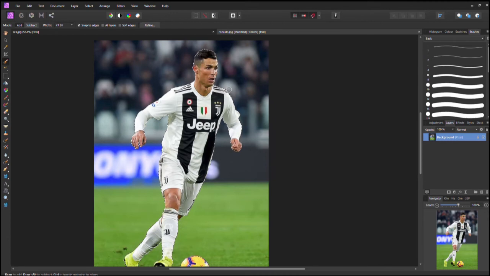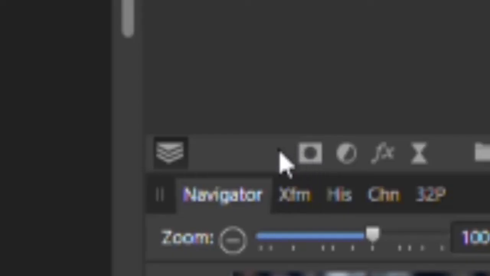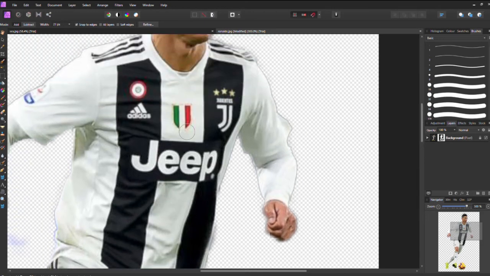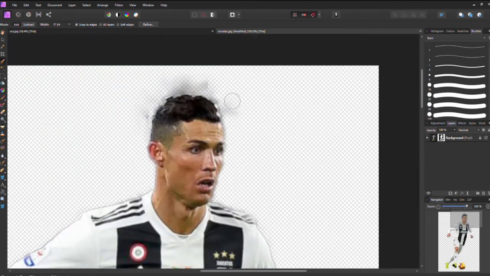Now you've selected absolutely everything, but what you haven't done yet is get rid of the background. So what you need to do is head over on the right hand side here to the mask layer, which looks a little bit like the Japanese flag, and then you click that, and all of the background that isn't selected has now become transparent. If you press Control D, you deselect, and then you can see where I've used the refine selection brush there at the top. You can see it's kind of smudged along there.